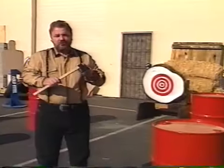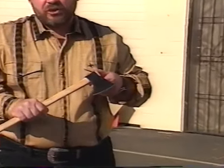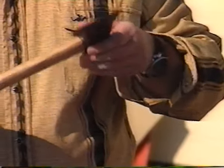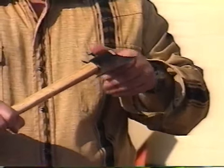This is our Plainsman's Tomahawk. Like all of our tomahawks, it's drop forged from 5150 steel. The edge is hardened and the body of the head is left soft to take the shock. These tomahawks come sharp, but they can be made razor sharp, which I'm going to demonstrate.